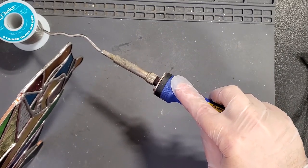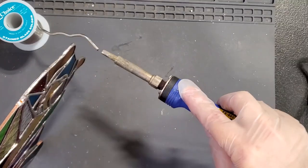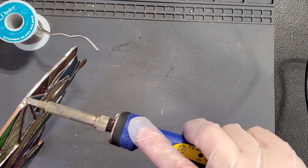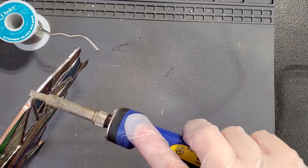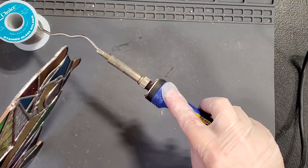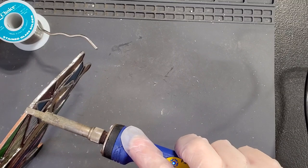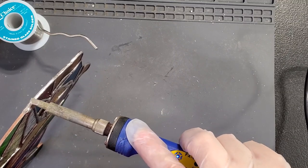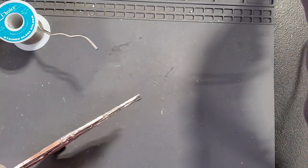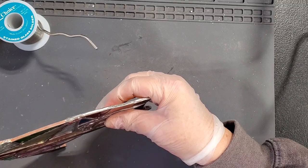I will try and get in that little hole. There we go. And more than likely, I will speed this part up because for you, I'm sure it's kind of like watching paint dry. You get the gist of it. And I don't think I put any flux on this side. I think I fluxed the other side.